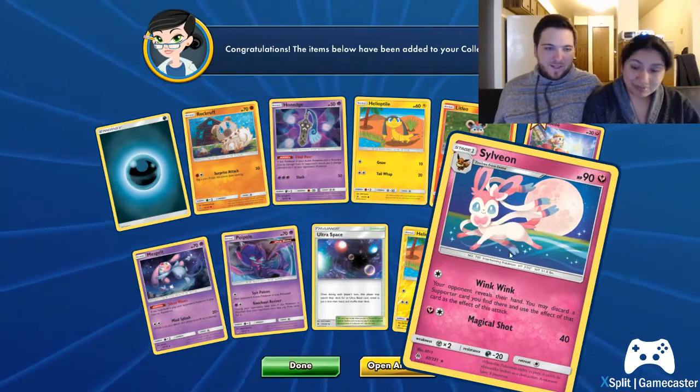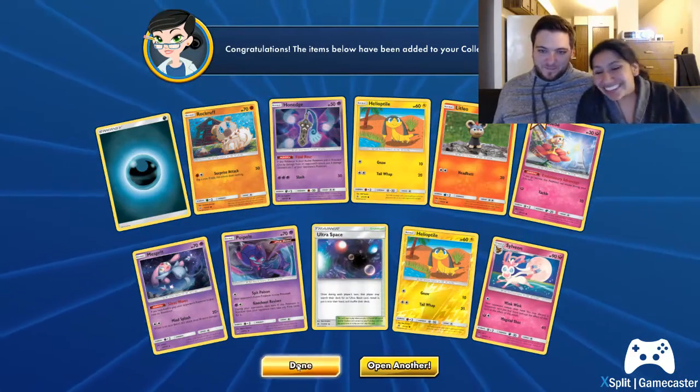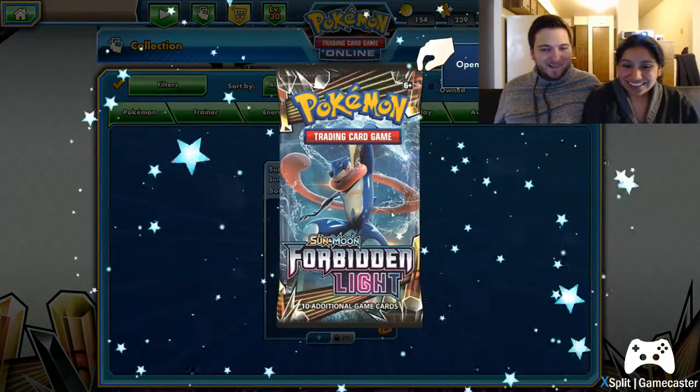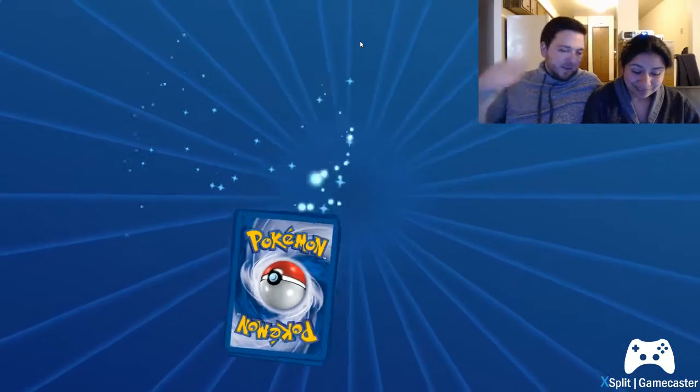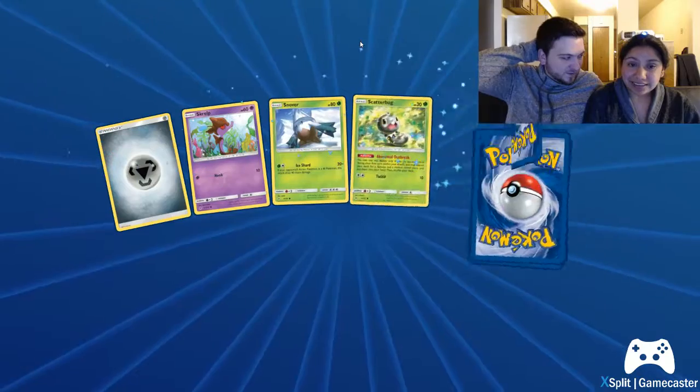There's another one of those Sylveons for you. Yeah. So cute. You got all your packs. You got your nine unlocked ones, right? Yes. Yeah.